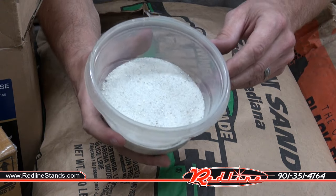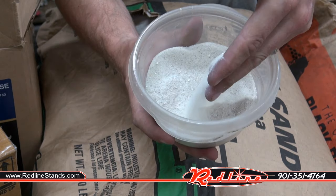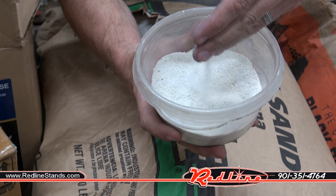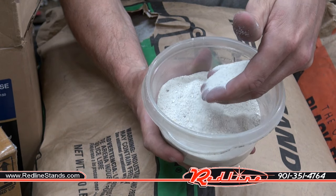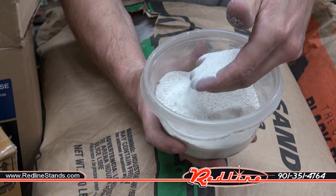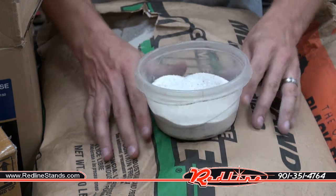This is Quikrete medium grit sand. You get this at your local hardware store. It feels a lot like beach sand, but honestly, it doesn't seem to clump together and want to stick to itself like beach sand. Granted, the beach sand I literally got from the beach this morning, so it could be that that stuff is still a little bit wet, but nonetheless, this is really nice, dry, thin sand. Definitely is going to need to be filtered.